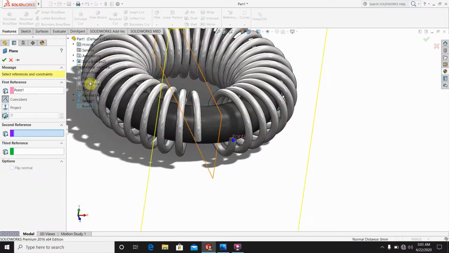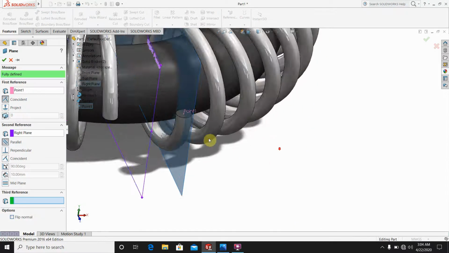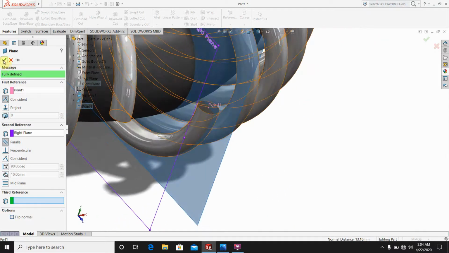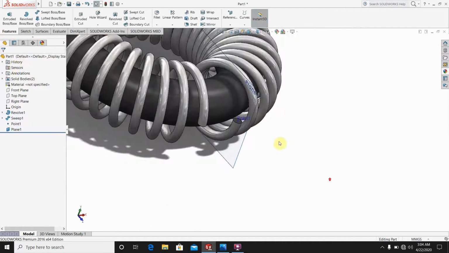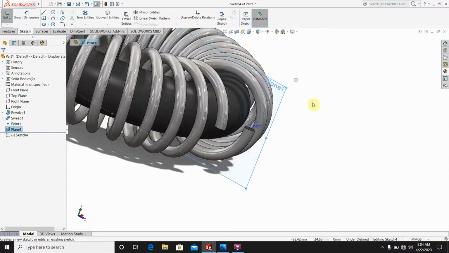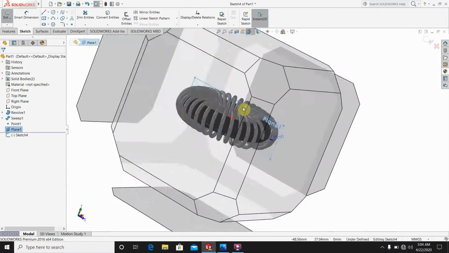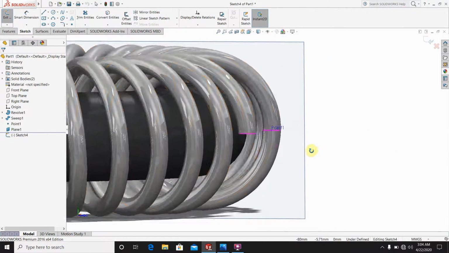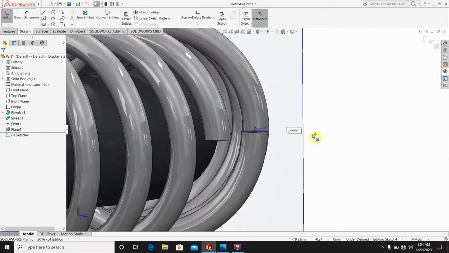One minute. Top plane, right plane. Okay, this is okay. Click here. It's okay. Now just select this plane. You can view from there. Just zoom here. You can go this much.